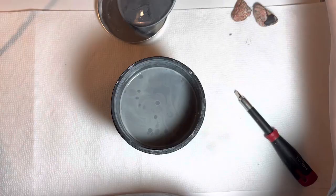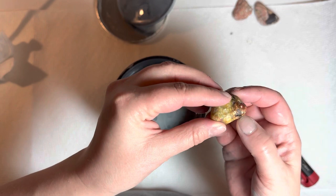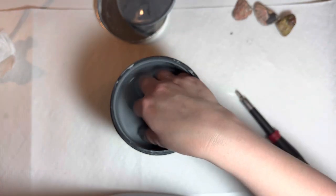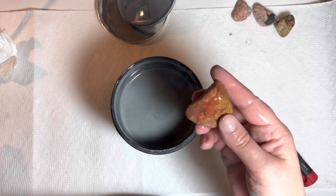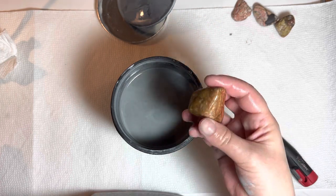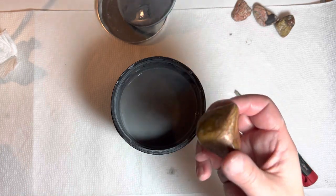All right, let's check out another stone. Dry it off right away, see what it looks like. Oh yeah, that looks cool. A little bit different, there's a pit there. We know that's normal now though. Now I really have to decide if I'm gonna move this on to the next stage, which is a 500 grit. Let's check out one more. Oh yeah, this one looks really good. It feels good, there's a little crevice, but no big deal. This looks really good. I think this one's ready. I may pull it out of the tumbler, even if I don't move the rest of the barrel on, and this piece will just wait till the others are ready.